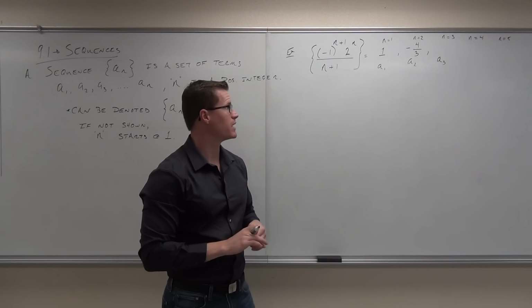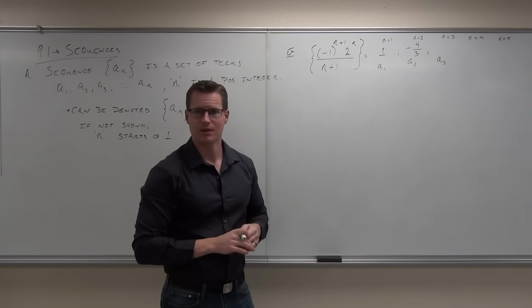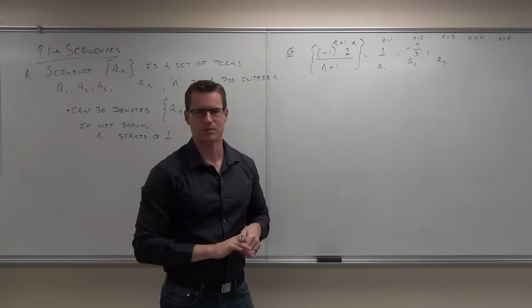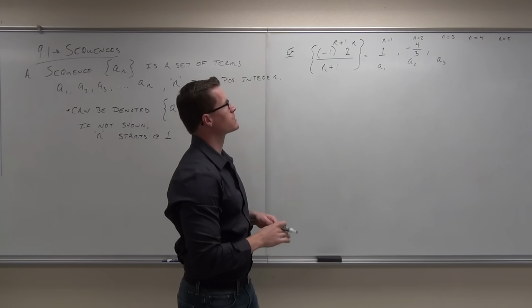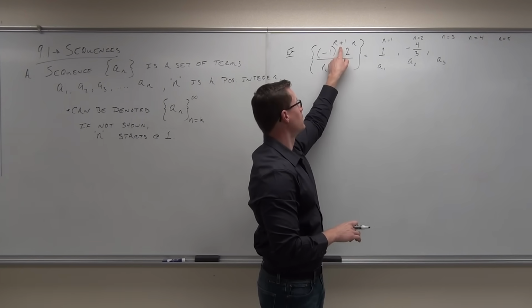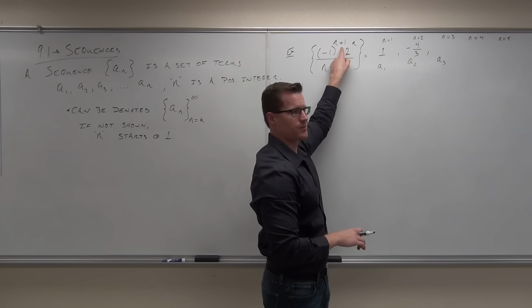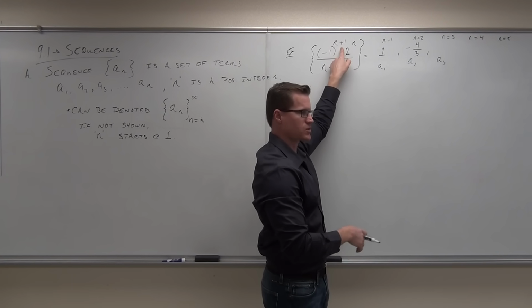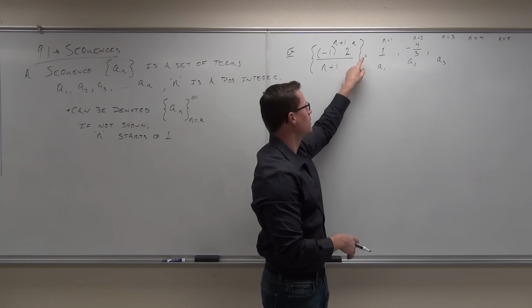It's going to be positive, negative, positive, negative. Not only that, but there's going to be a pattern for sure. Most of these things do have a pattern to them for us. So plug in the 3. 3 plus 1? 4. Negative 1 to the fourth is positive. It's positive. I don't care if it's 1 or not. It's going to be positive 1 or negative. It's just telling you it's positive because I'm multiplying by something, right?